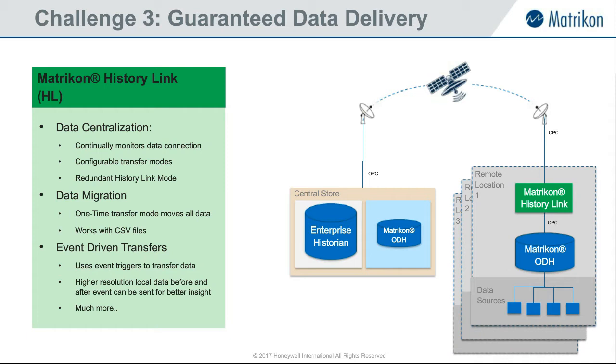Or perhaps at a certain time of day there's less traffic on the network, and that's when you would like transfers to happen. You would generate that type of event by identifying a tag that you set up to indicate that now is a good time to transfer the data. It can do that.